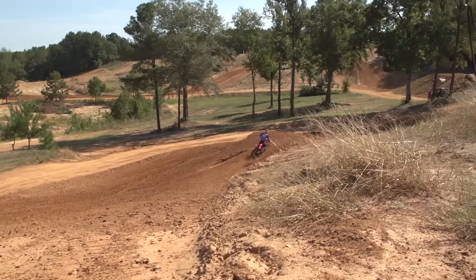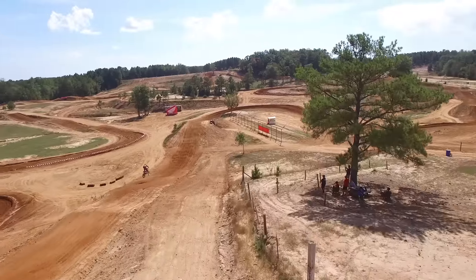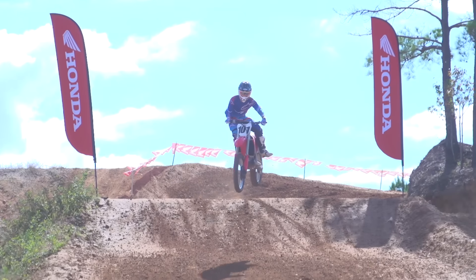I've had every generation CRF 450 since 2005, and this is in my opinion the best one yet. I know a lot of people were disappointed in 2009 when the CRF 450 engine lost some power with the newer generation, but I think they've improved on what they had in '08 and then some. What they've changed with the chassis — lowering the shock mount — really helps translate into a lower center of gravity, which helps the bike hook up well and is where they're getting the absolute holeshot from. It's about putting the additional power they got out of this bike to the ground.